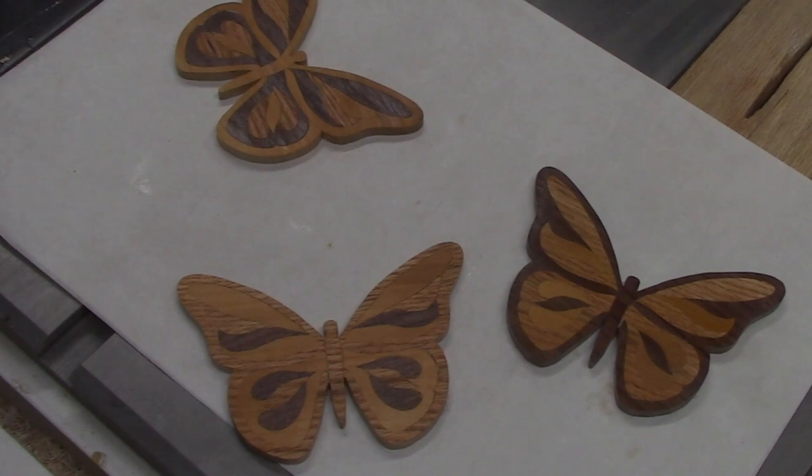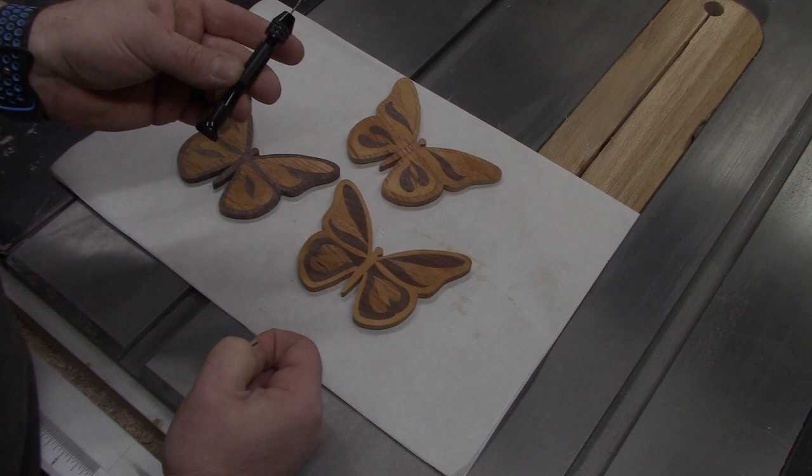Once the polyurethane is dry, I'm going to use a finger drill and drill some pilot holes and put in some eye screws and hang them up.